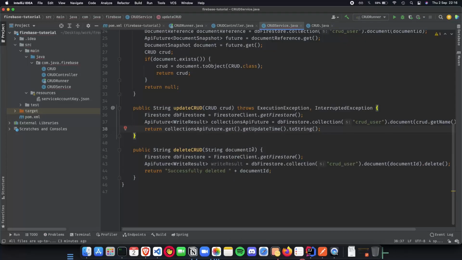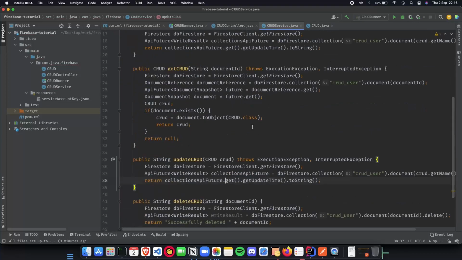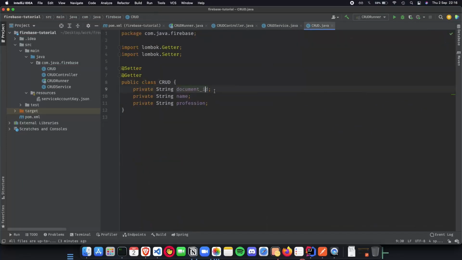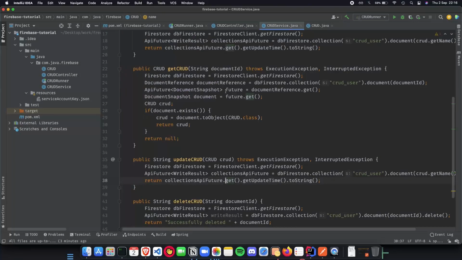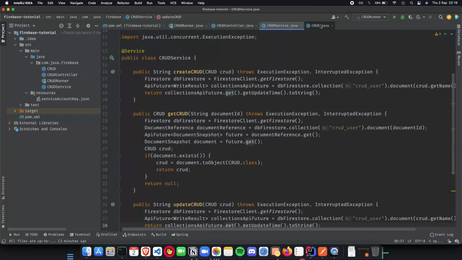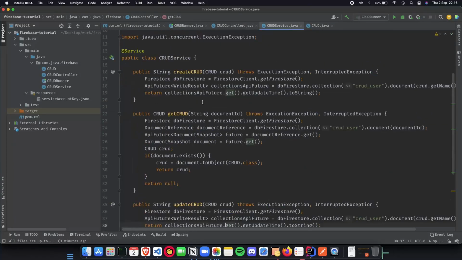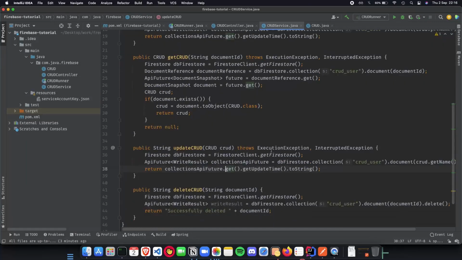Add our method signatures to it, and we have our update ready as well. Okay, so we have some discrepancy here which we need to fix. So document ID needs to be document ID, not something else. Everything else looks good. Card, document ID, everything is looking great.